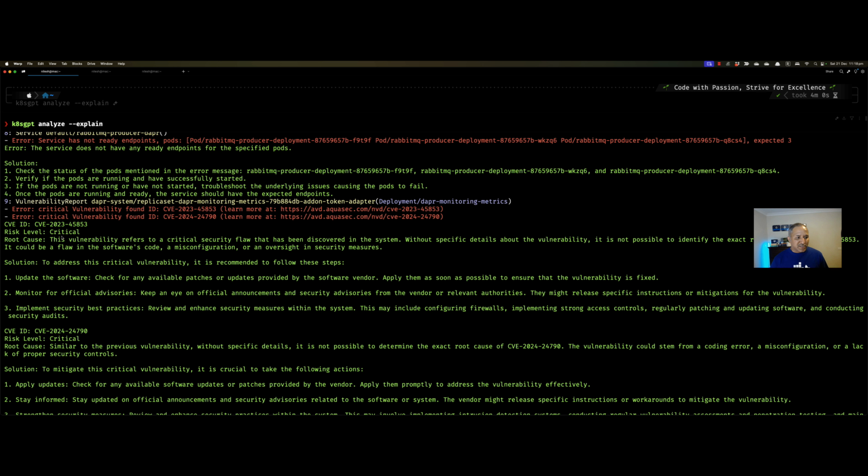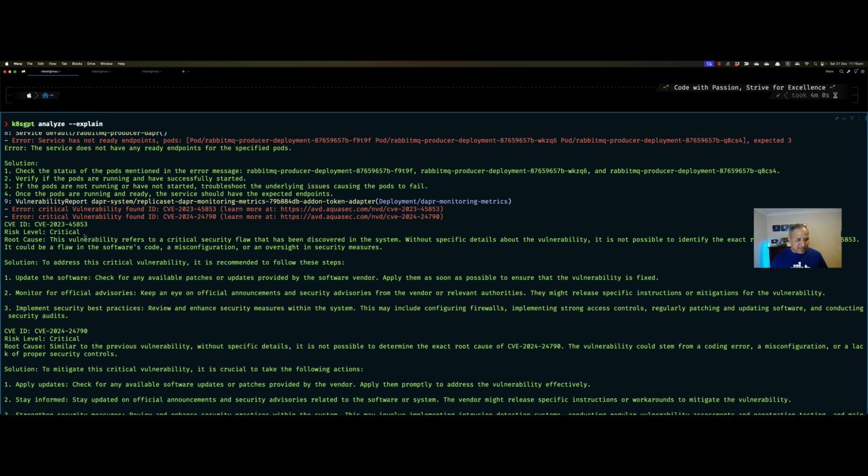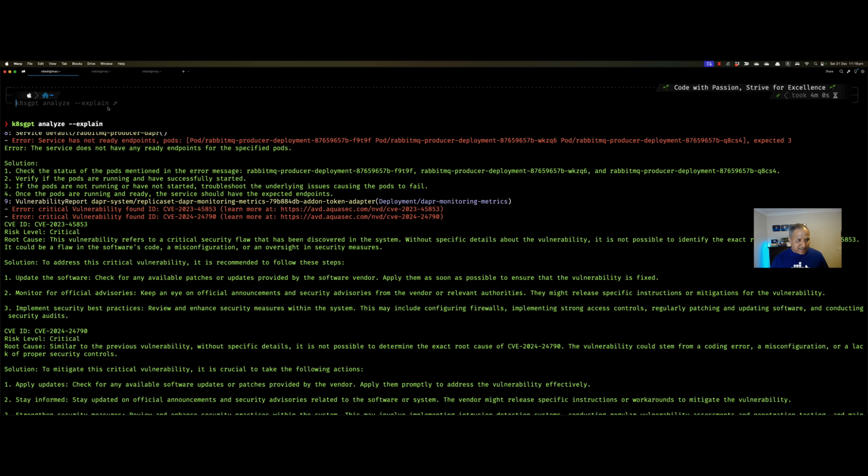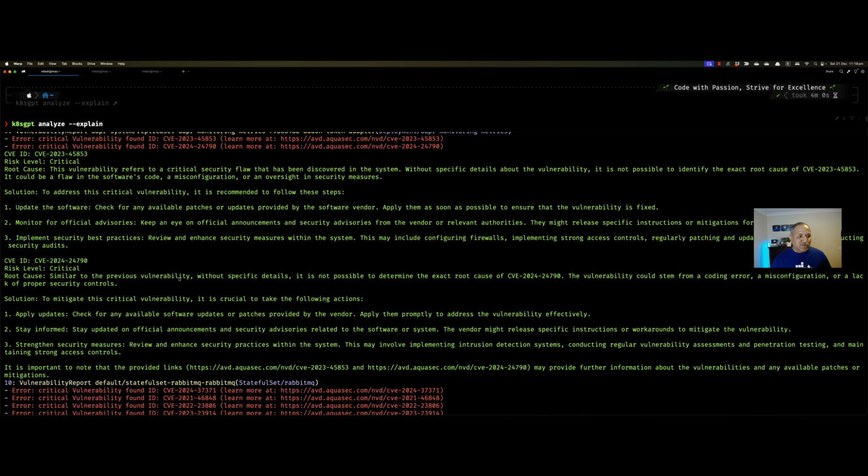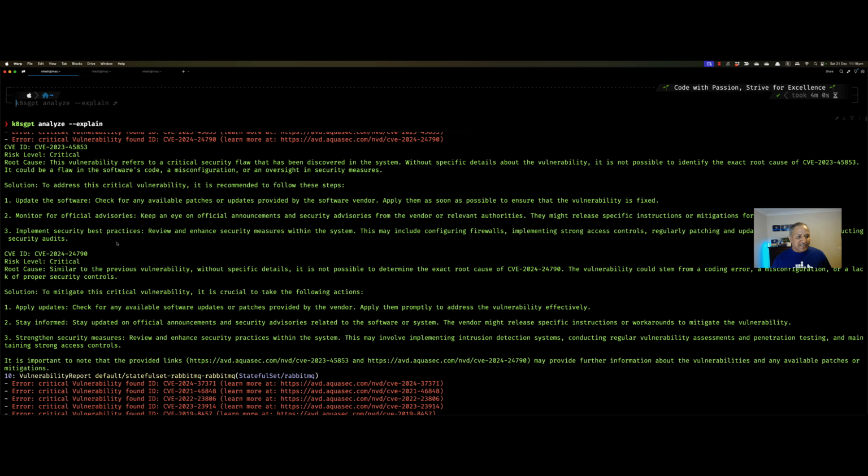It tells us the risk level, saying it is critical. And then what is the root cause? It says this vulnerability refers to a critical security flaw that has been discovered in the system. Without specific details about the vulnerability, it is not possible to identify the exact root cause. And what is the solution? It says update the software, monitor for official advisories, and implement security best practices.